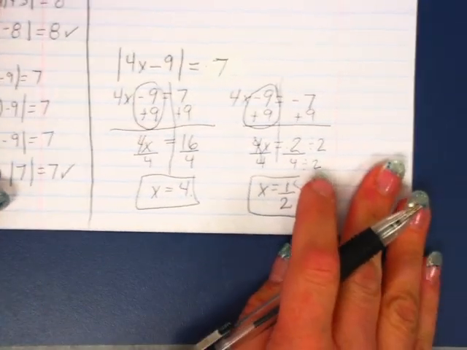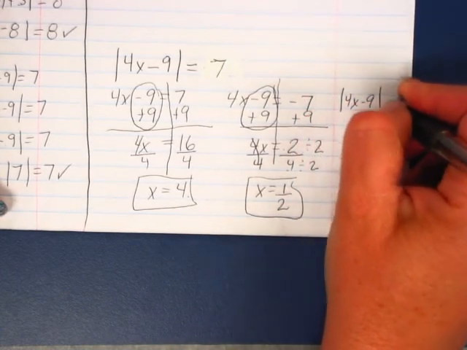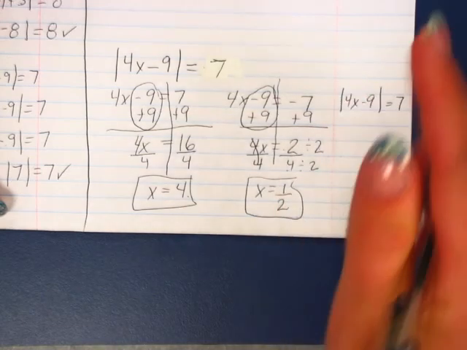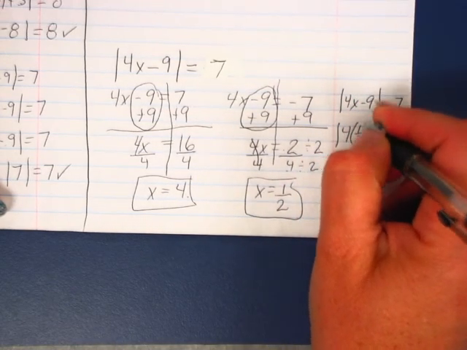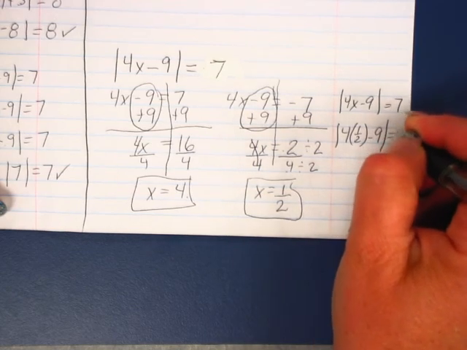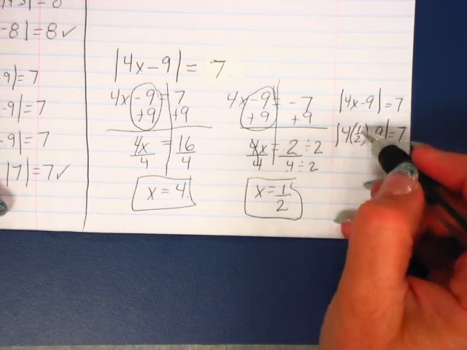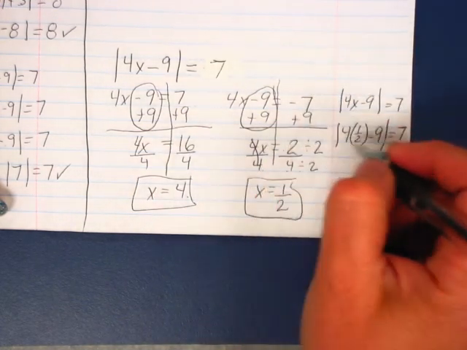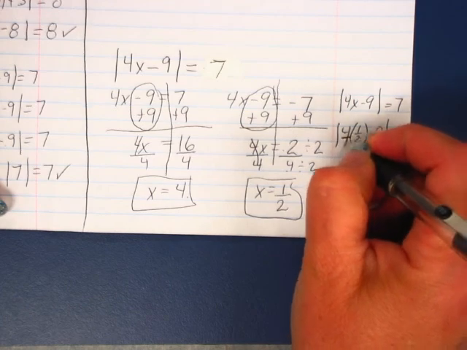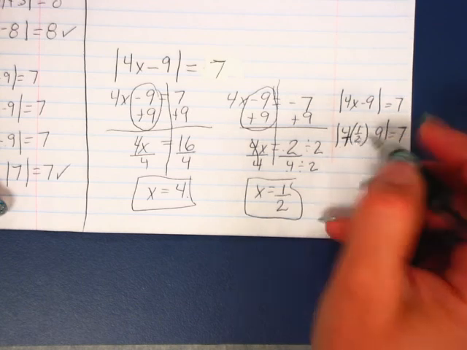So that one worked. Let's try over here the absolute value of 4x minus 9 equals 7 when we use 1/2. And even though it's a fraction, it actually works out really nice right about here because it's going to disappear in about 30 seconds. So 4 times 1/2 is the same thing as taking half of 4. If you can't see that, then make both of them into a fraction.